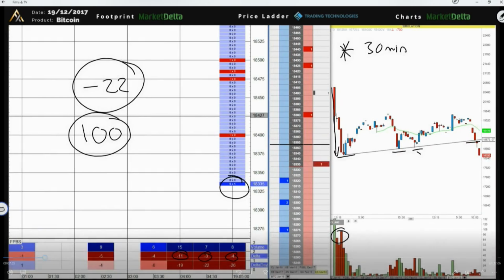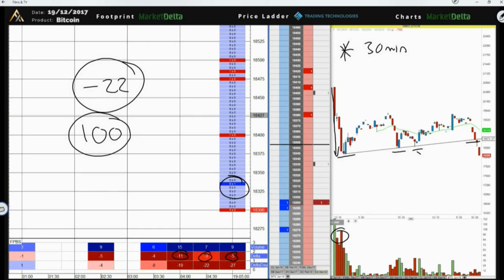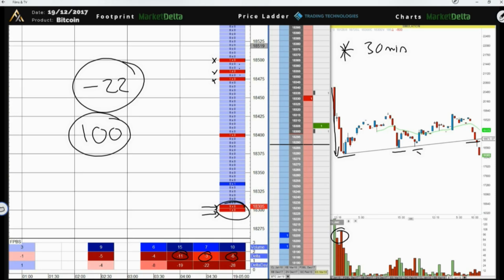Now, this is the important thing to learn about Bitcoin, okay? And this is where the footprint is going to be so beautiful. You want to observe where the sellers are interacting, where the buyers are interacting. So we saw a bit of interaction there, and what happens? Instantly, we see a seller sell, and it sells down lower again. But now note what happens, and this is where I think it's lovely. Note the pattern repetition, okay? So market makers were making a price there, there, and there, with gaps or spreads in between. This is the first time we've seen market makers making a market at two consecutive prices.